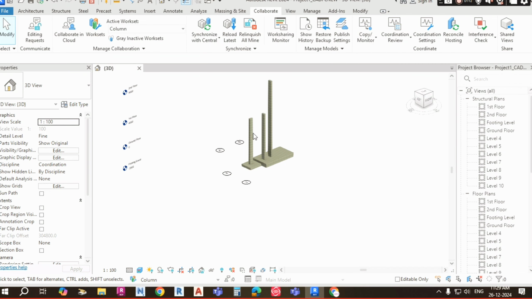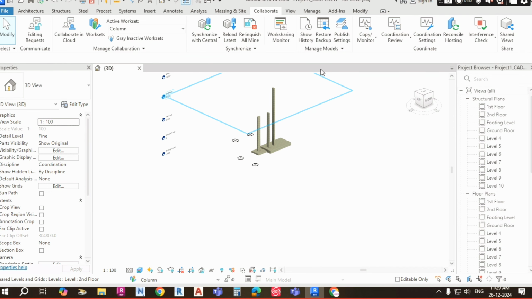So it is a waste of time, because when you are working in a team, everyone has to close the file and sit idle while the restore backup is being made. Again they have to convert it into a central model, and again you have to distribute the file to others. So it may take some 1 hour also, and you will be losing your time in the workspace.